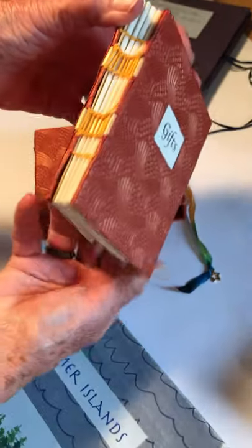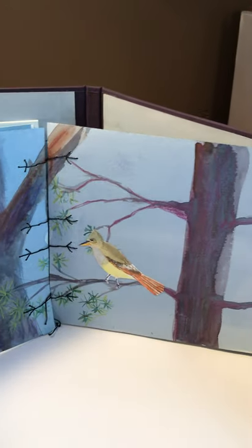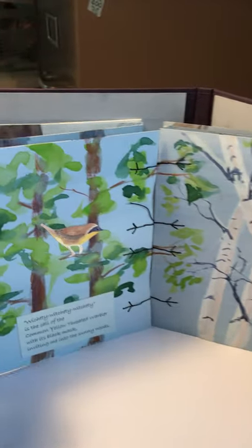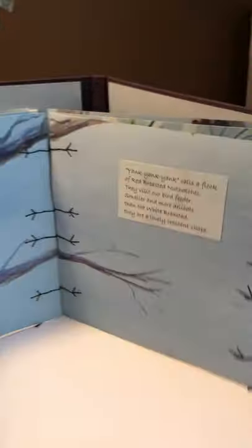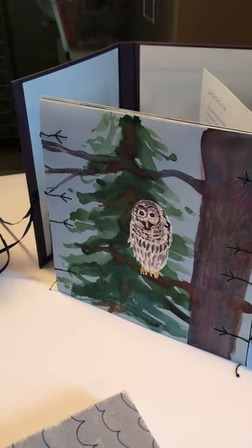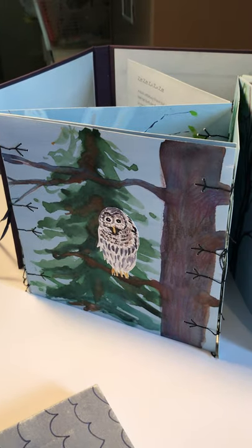This is a stitched spine, and this was all the birds in the back of our house. And this was stitched together with little bird feet with the string. We have nuthatches and warblers and an owl. And I named it 'Z-Z-Z-Z-Z' because that's the sound one of the warblers makes.